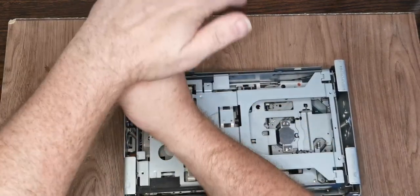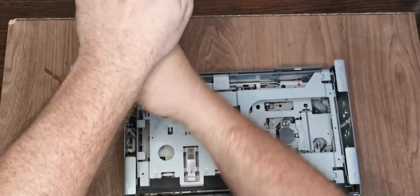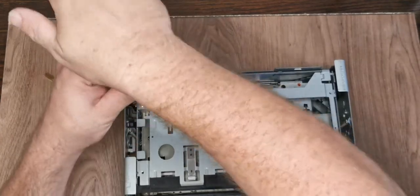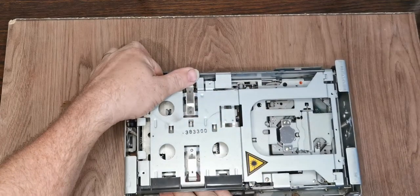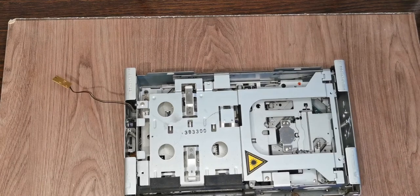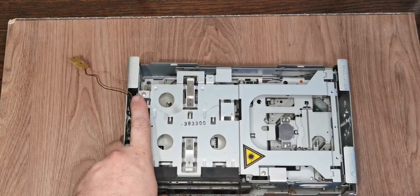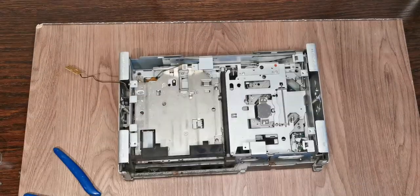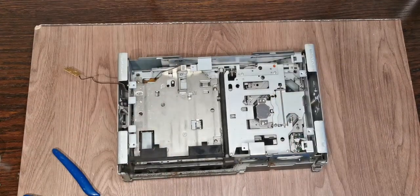Oh, there's always one. Not without bending things. So we're going to need to get on the edge of that. Bear with me. I'll go get some more tools. And I noticed that you've slipped a bit as well. So, got that screw out. The plate then tilts and pulls out.